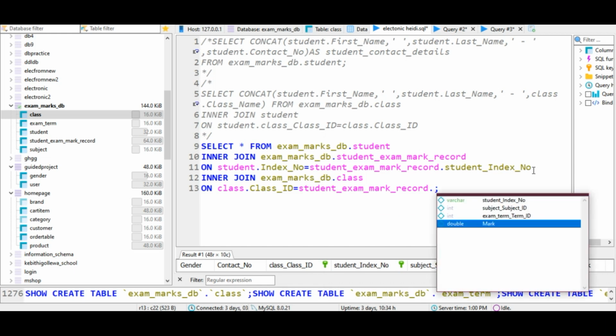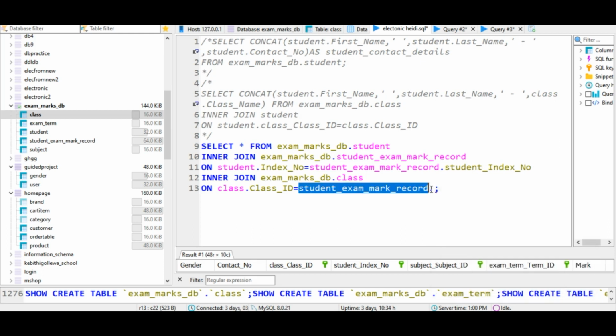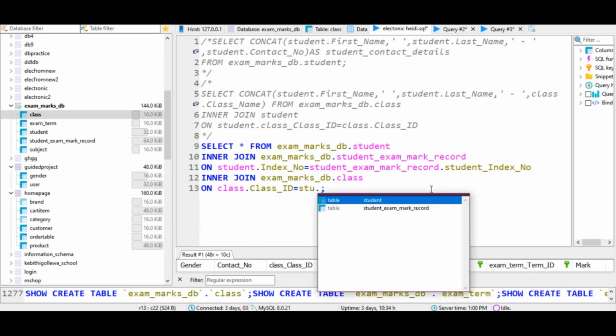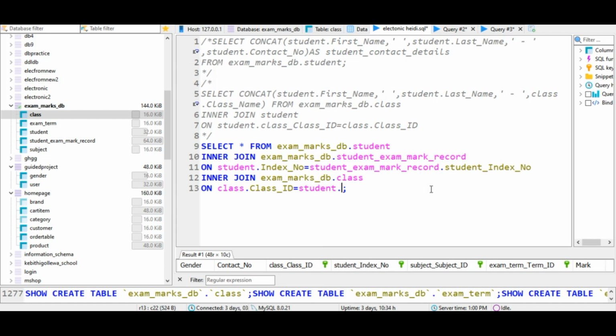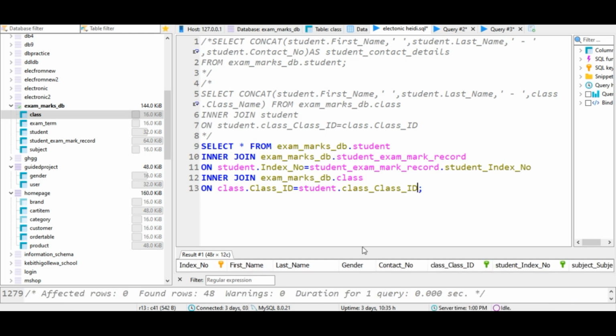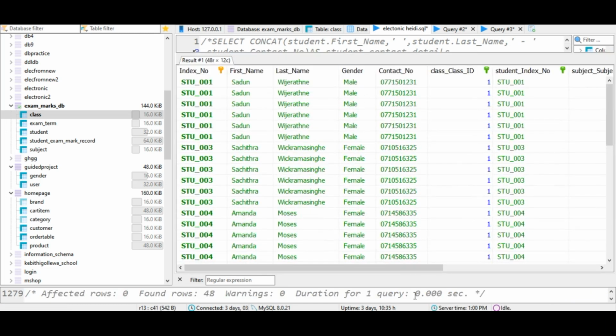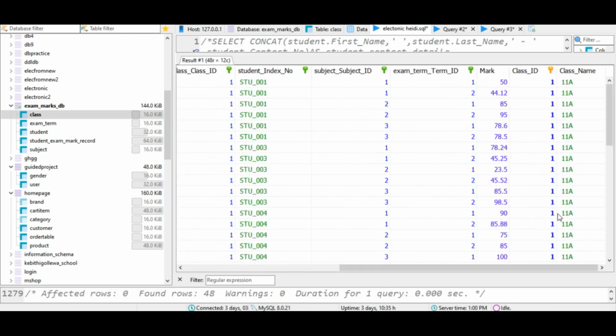No, sorry, student table's class ID, like this, and now we will be able to get the class name. Okay, cool.